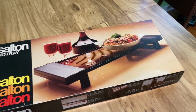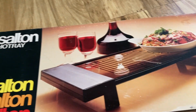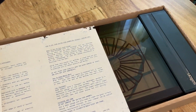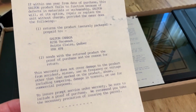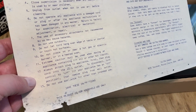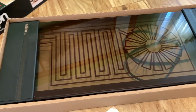And then this is one of my favorite things. I've never used this, so I guess this could fall under serving, but this is probably late 70s, early 80s, and it was actually given to me by my grandma. She had this sitting in her attic for decades. She's never used it, and she moved, so she had to clean out her attic a few years ago. So she had this sitting in her new house in the basement. She just had a bunch of things she was getting rid of, and she told me that I could have it. So I have it, but I've never used it, but I was thinking maybe I should use it sometime in a video. It's just one of those things.